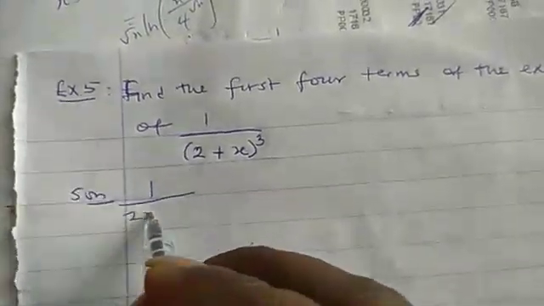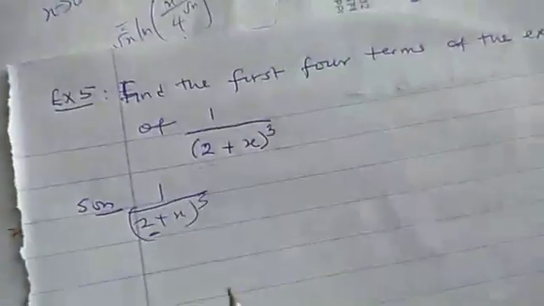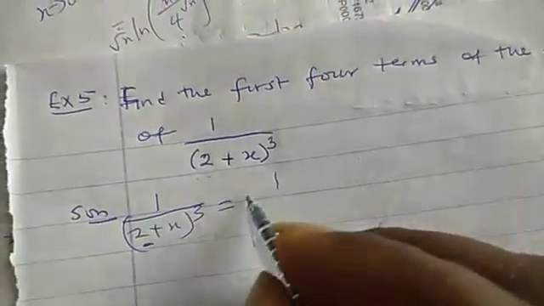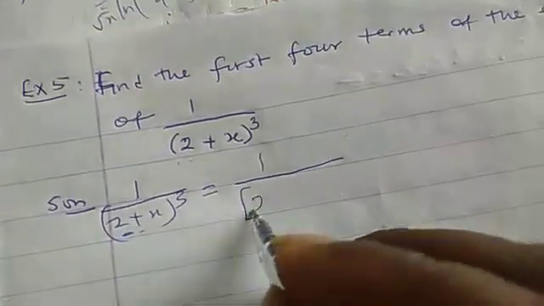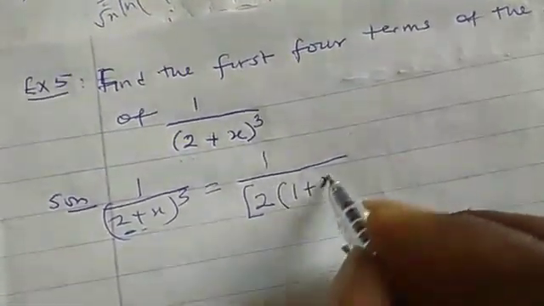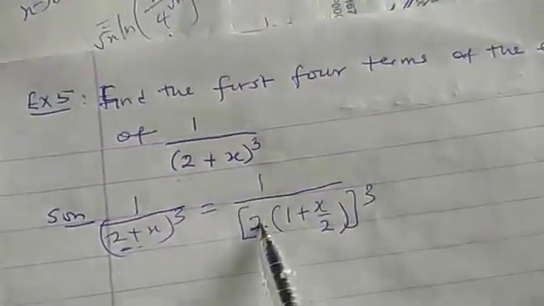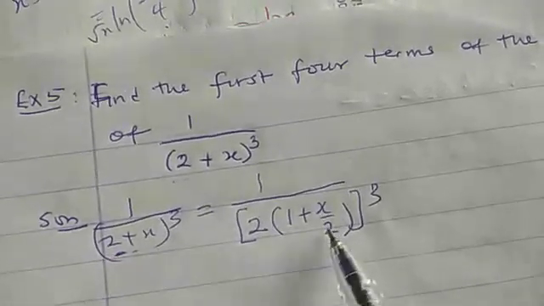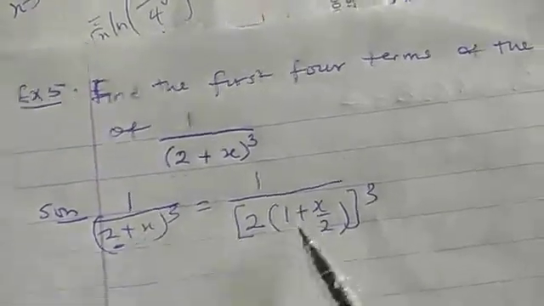We need to manipulate. Our aim is to make this place to be 1 so that I can make use of this formula directly. But if you look at this, you see that this is 2, it's not 1. The first thing is, you should know that if I factorize this thing that is here, I'll bring 2 out. This will give me x over 2, so that if you expand it, 2 times 1, this is the 2. 2 times x over 2 will give me x. So that means what I write here is still the same thing.